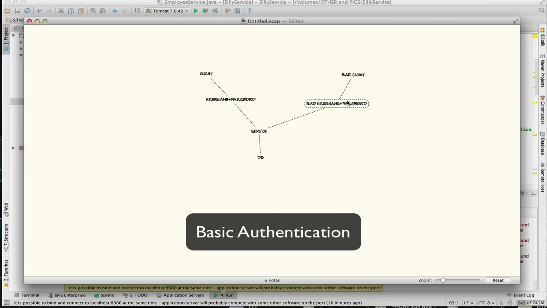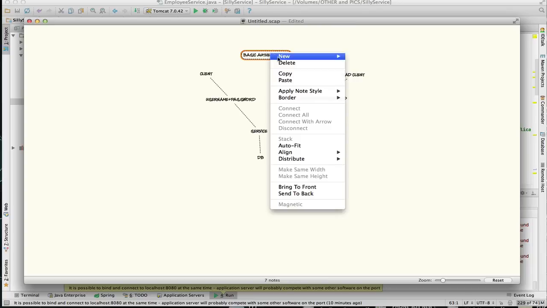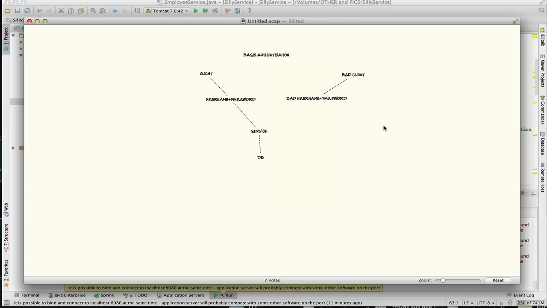If he sends in a bad username and password, then of course you can stop him, and he can no longer do transactions. So the first one we're going to look at is basic authentication. That one is pretty nice, but it has some disadvantages, and in the second part we'll look at those.